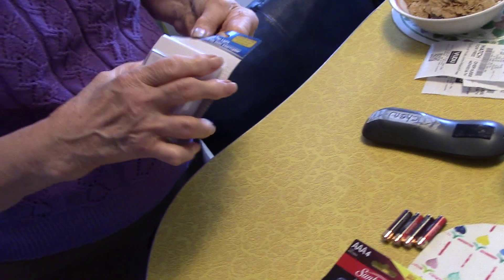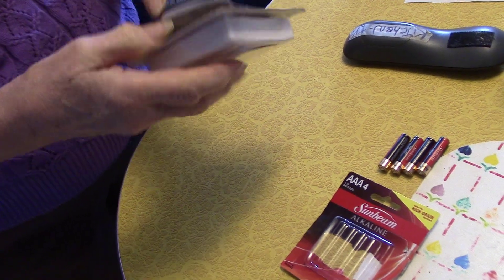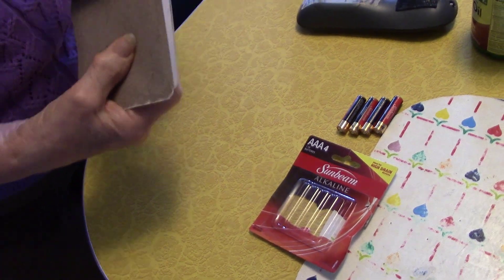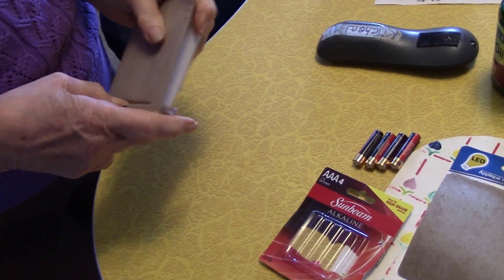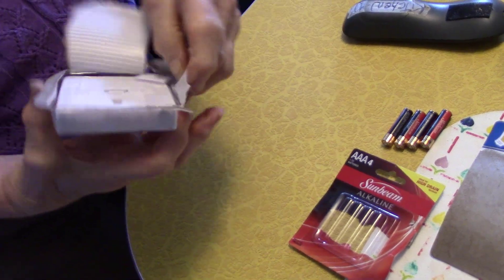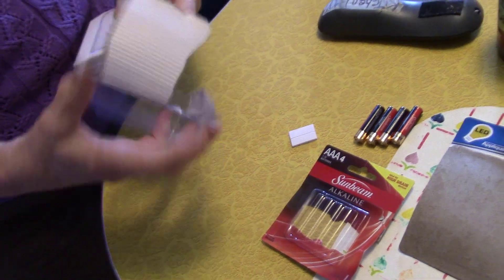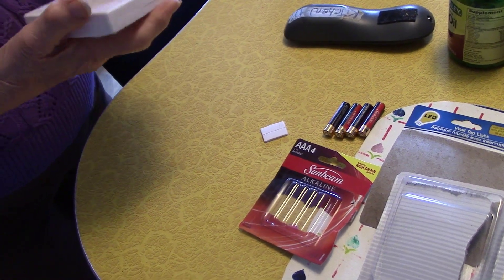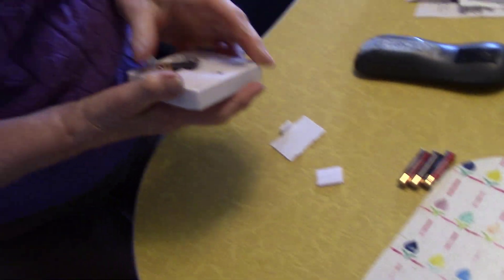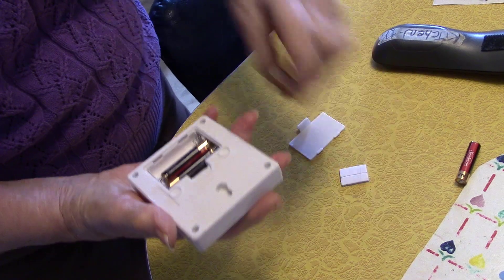Can't even open it — I guess they don't want anybody opening it in the store. I thought this would be good because LEDs are usually bright no matter what. You know, with the old flashlights and regular bulbs, sometimes they worked and sometimes they didn't. With LEDs, they're usually good to go.